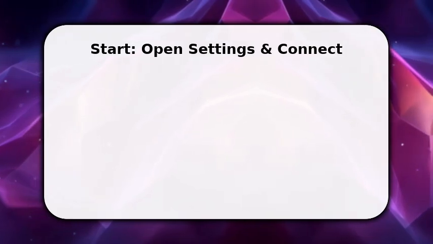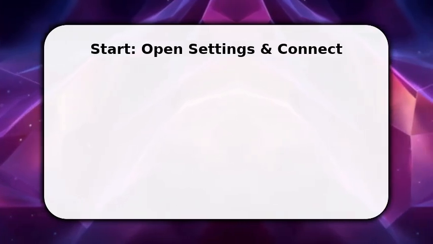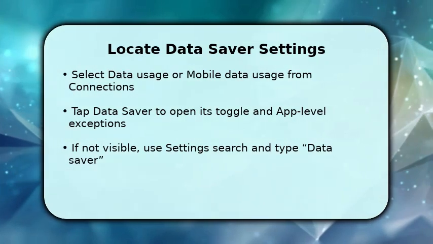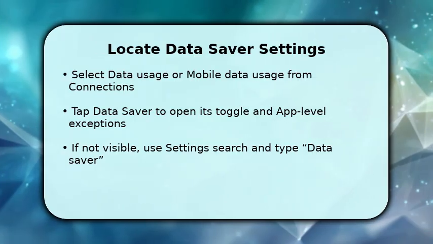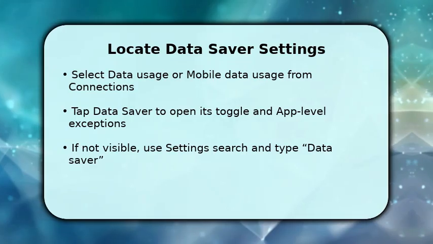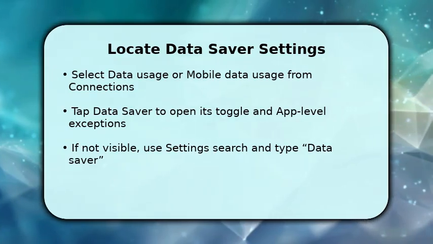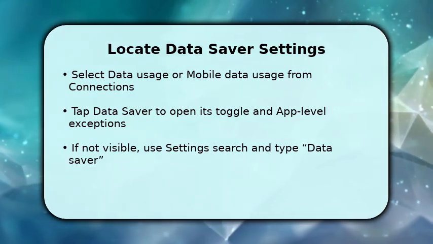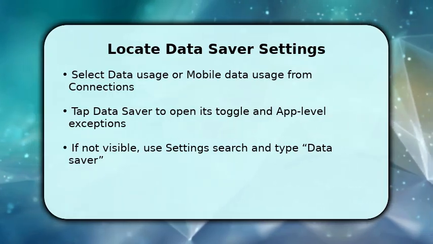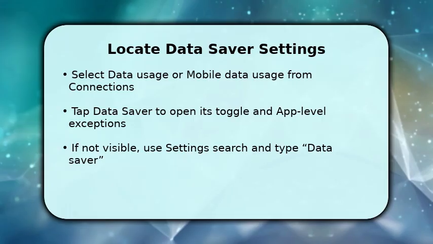These are the actual controls that contain Data Saver, and we're moving there now to change the system. Now that you're in data usage, tap Data Saver to reveal the toggle and the app exception list. This is where the saving logic lives. You should see a global switch labeled Data Saver and a list of apps allowed to use unrestricted data. Tap the app list if you need specific exceptions. Toggling them ensures important apps still sync.